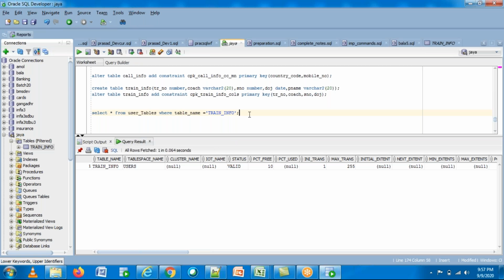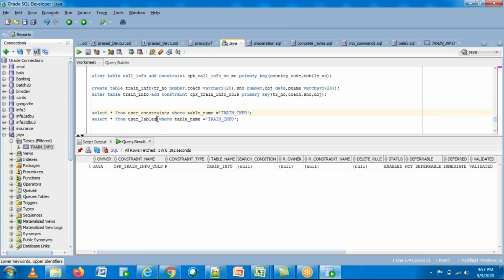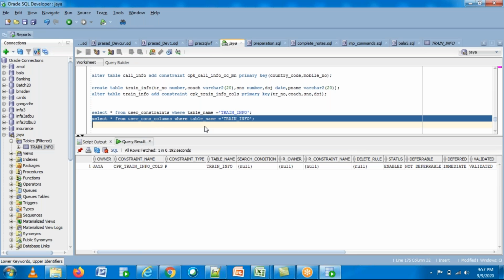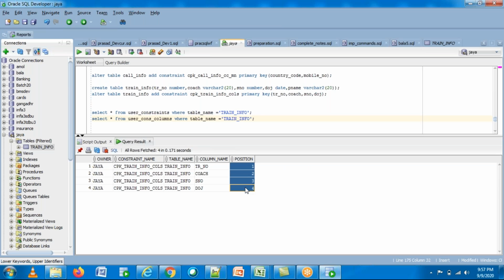Now, if you want to see the column information of the constraints, you should use user_constraints. We are having one constraint. How to see the columns? user_cons_columns. You can see here 1, 2, 3, 4, the position, the order in which you have created the constraint. So you have a primary key on 4 columns. Clear?